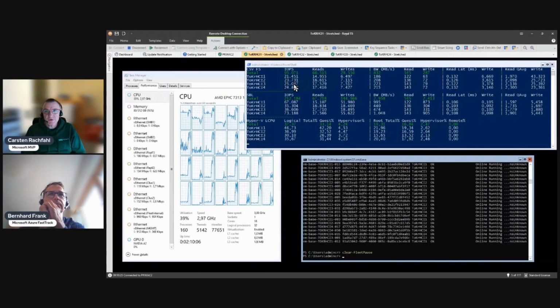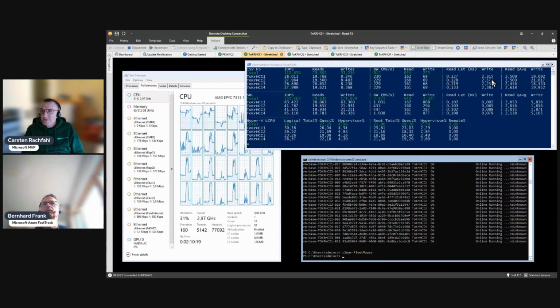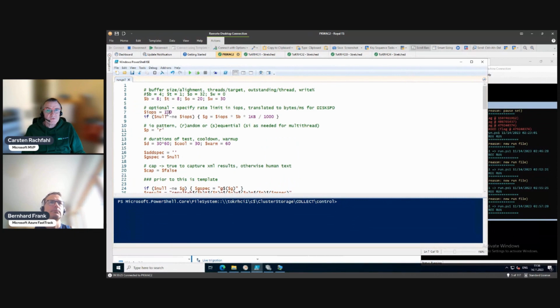So we should see around 28,000 IOPS per host. That's already 112,000 roughly, right? Looks good. And I think we are still good. We are still good here, you see. Didn't rise too much. I would say that's acceptable. I think we can go even more. Should I try 150? Yeah, go for it.